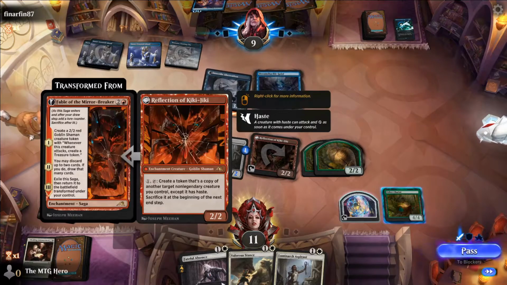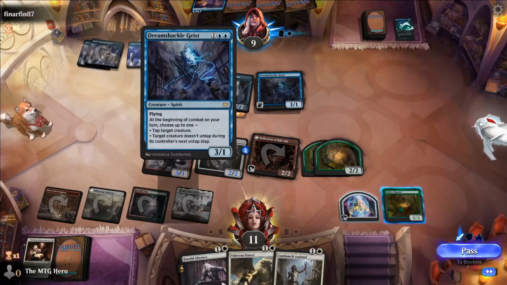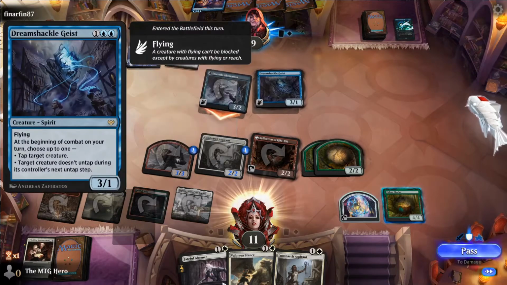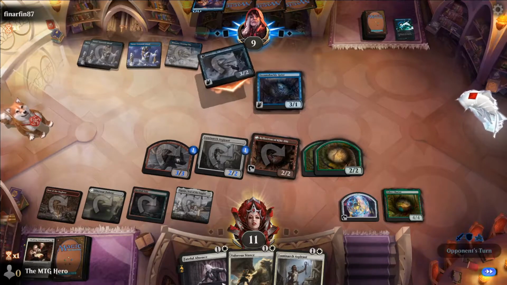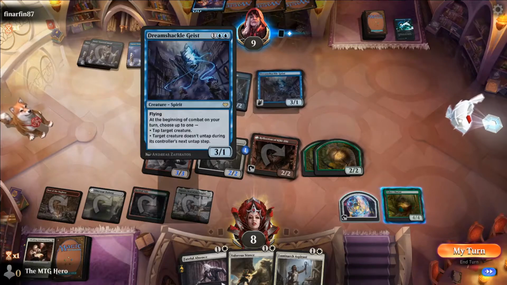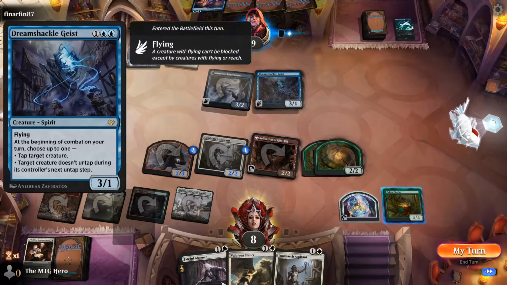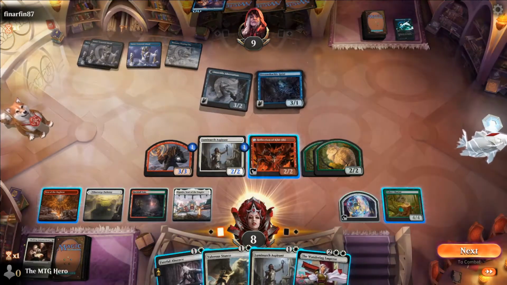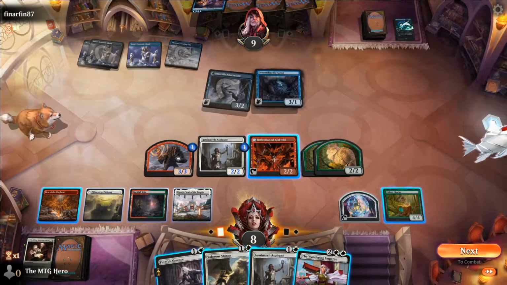Oh, wait, no. Did they just tap it? Oh my god, they just tapped it. That's all they did. I thought they were locking it down. I guess they can't, because it has to be tapped for it to non-tap. Okay, that makes sense. I'm done. I still wouldn't have done that. I would have tapped down something and not let it go.